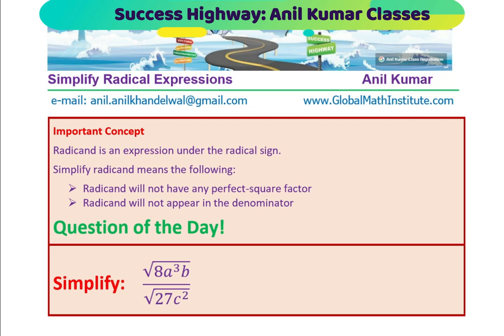But before we begin, let us try to understand what are we doing indeed. Now, first thing, you know now what a radicand. Radicand is an expression under the radical sign. So whenever we write something like this and we write something here, let's say ABC, then the number along with the variables whichever come here, we could have a number also here. This part under the square root is called radicand.